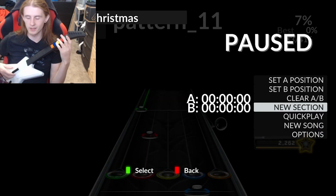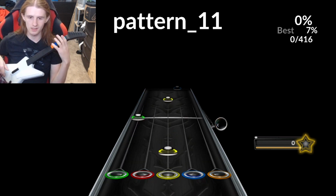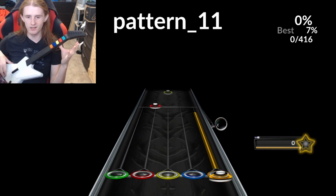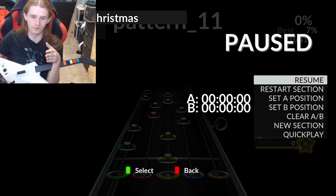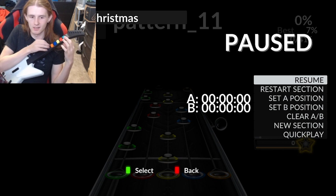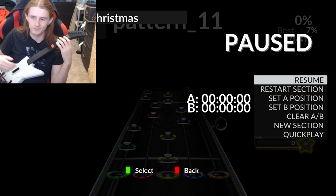All right, so pattern 11 just jumps around with a lot of trills. Now let's get up close to it. Most patterns all revolve around the same concept. Trills are a really common thing, just in all sorts of different forms. So in this case, you would just hold the green, tap yellow, move over to the red, tap blue, move over to the green, tap yellow. So you're just moving your bass note and your tap note every four notes.